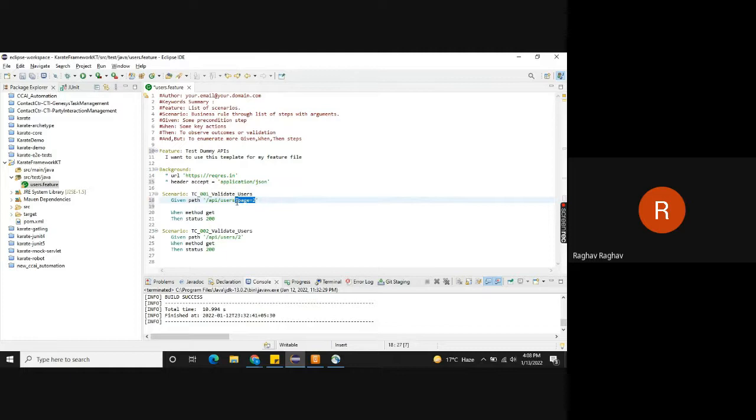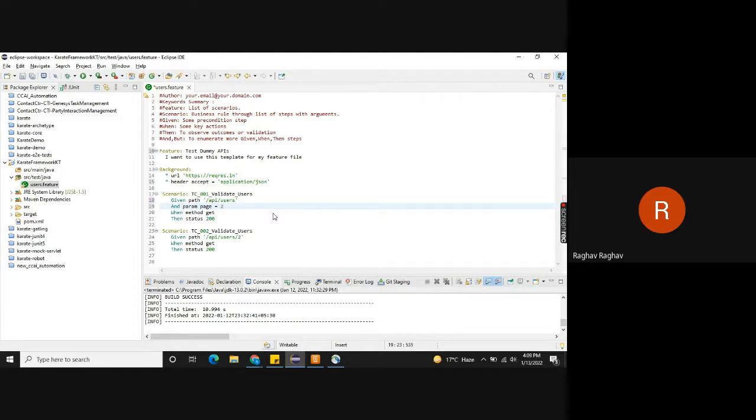If you want to set the parameter over here, just remove this and set a parameter. There's a param keyword, so by using the param keyword we can set the parameter. The parameter name is page and the value is 2.